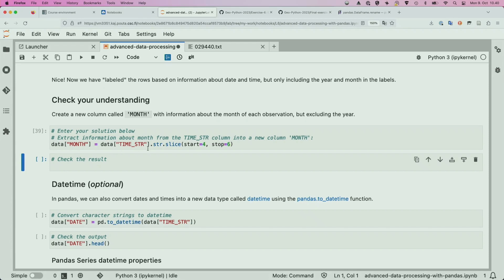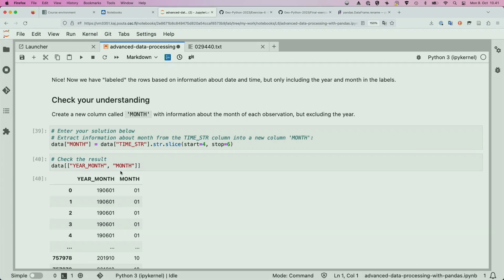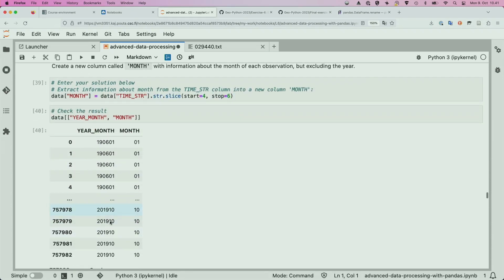So if you run this one, what you should get now, if we check our result and we look, for instance, at our data month column, and actually, why don't we do it like this? Let's put a Python list in here with our year_month and our month, like that. And if we run this one, this way you can see the month, but you can also see that the year is here. And yes, it looks like it's getting the correct month from that character string. So it is possible then to pull out just the month if we want. We could pull out just the day. Of course, that's a little bit weird because you'd have a lot of overlapping days in different months, but it's possible to slice things up however you like.